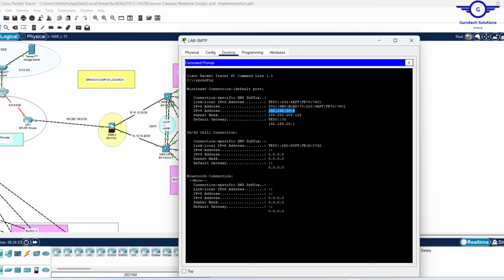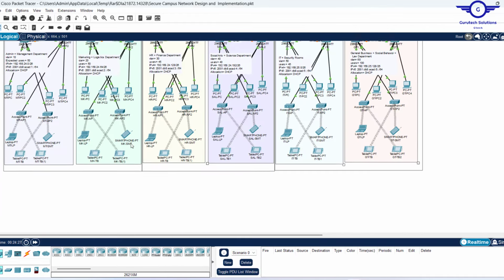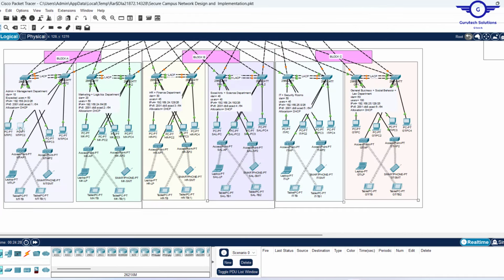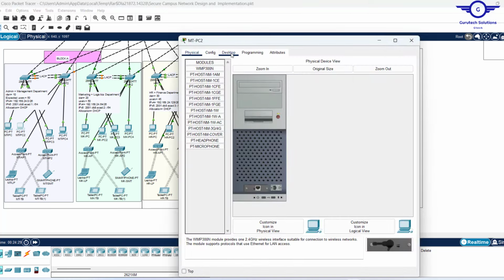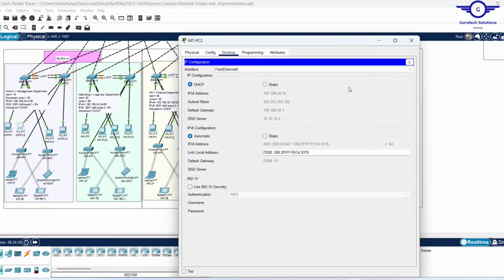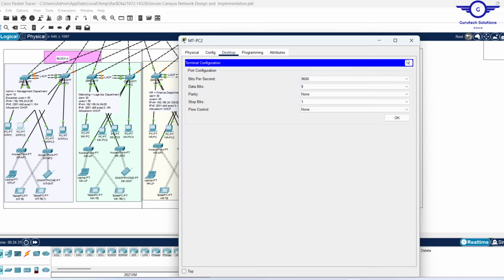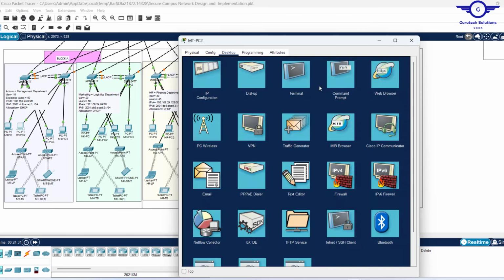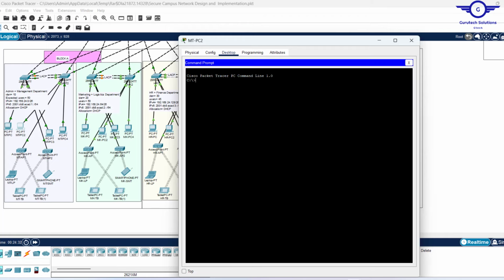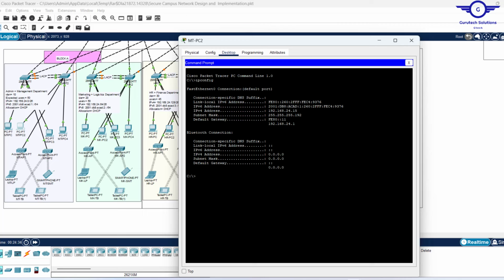Here's the IP address. I just copy it. Then I go to any random computer, this one here. Let me first check. Yes, it has an IP address. If you go to command prompt and say ipconfig, you can see it has this IP address.